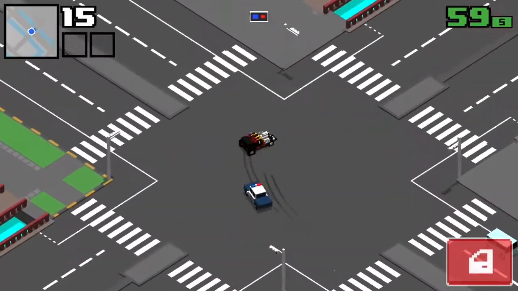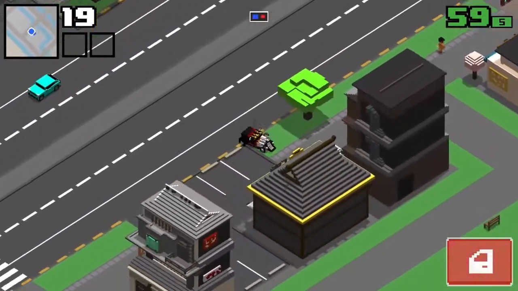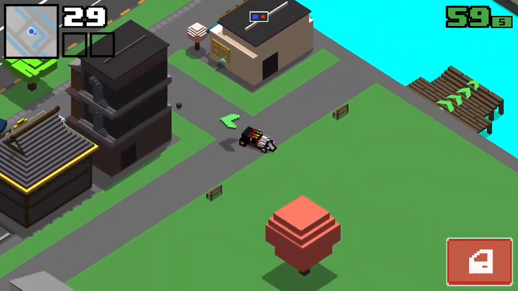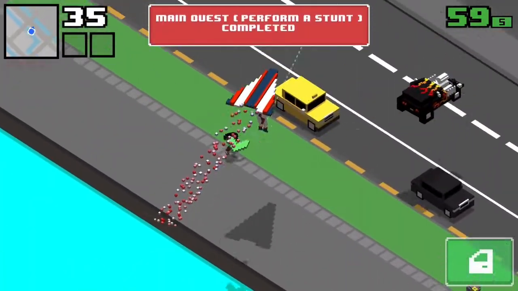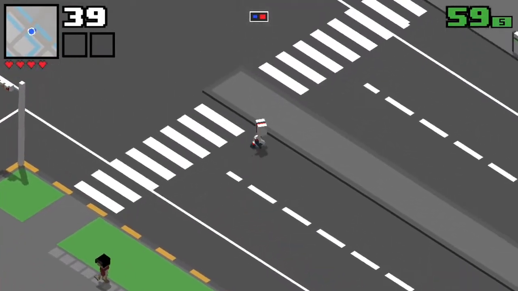Today I'm going to be completing the main achievement, Do a Stunt. For this achievement, you must have the epic character Stuntman and a car. Once you're in a car, find a jump and jump over it. Once you're in the air, get out of your car and you have completed it. It might take a while to get down though.